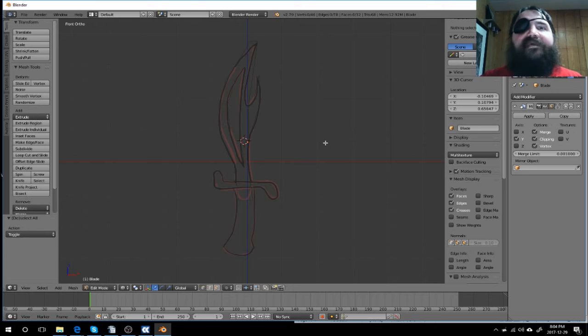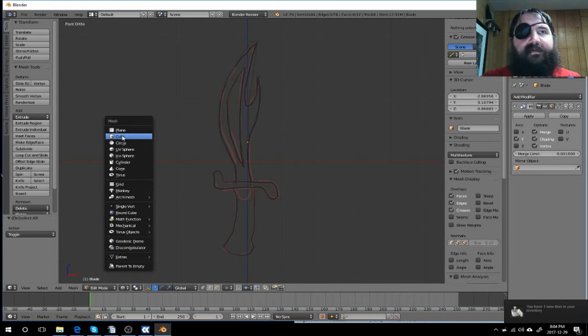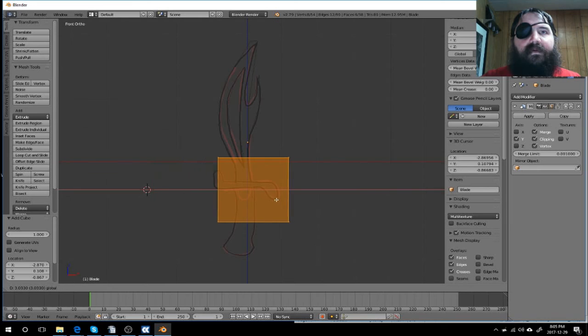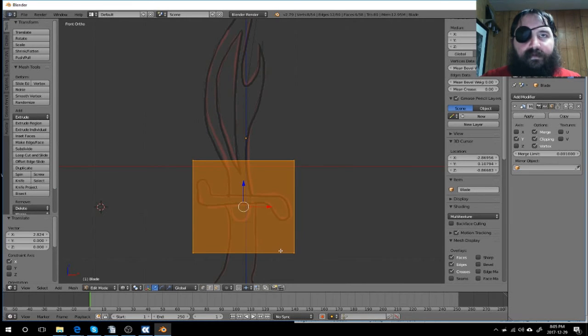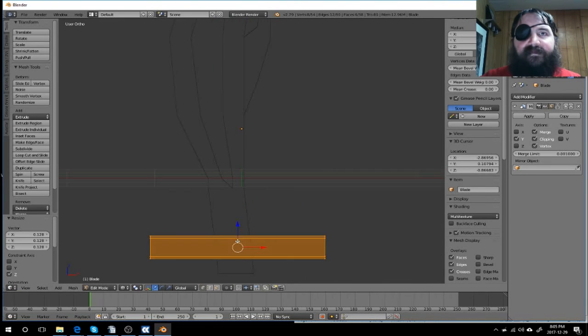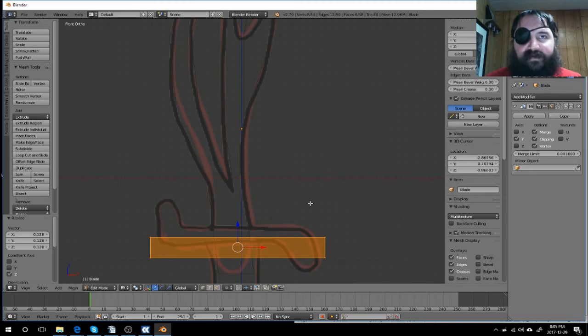So what I'm going to do is I'm going to work on the crossguard next. Except I can't. There we go. I'm just going to make this easy myself and scale this on the Z and shrink it way down. And I didn't mean to do that.